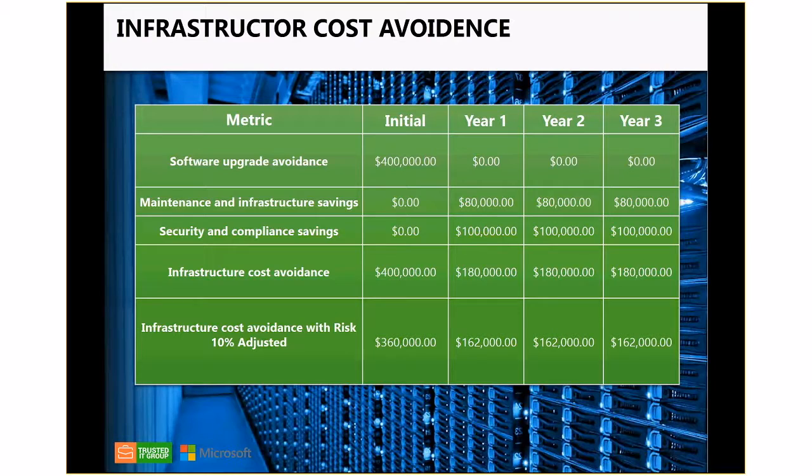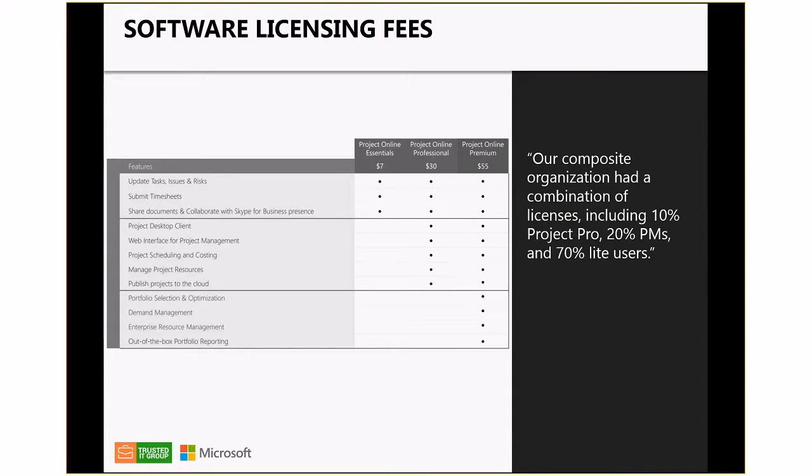Okay, so now that we went through all the benefits, let's get into probably everyone's least favorite part, the costs. So we have software licensing fees. Now, at the time that Forrester did this report a year ago, the software licensing has changed. So I just want to take a couple minutes and talk about this. I think it's really important for everyone to understand the differences. There's some differences, some subtle, some larger. So let's talk about it.